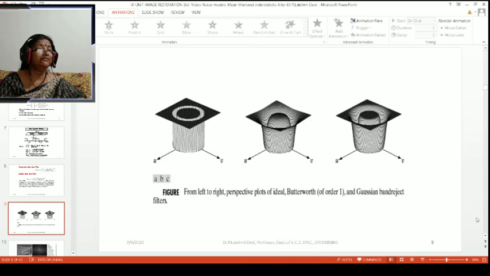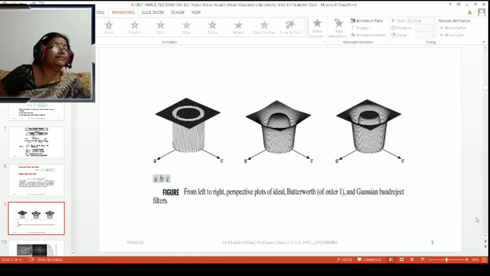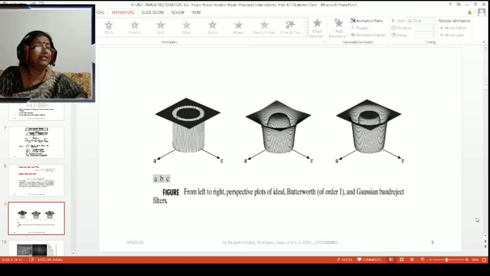So in what way do we have differences between these perspective plots of the ideal case, Butterworth case and Gaussian case? In the ideal case, we have exact edges for removing frequency bands. If you observe the practical cases of Butterworth with an order of 1 and Gaussian band reject filters, there is some change in the cutoff frequencies, but more or less the removal of the frequency band appears to be the same. But the set of frequencies and the allowing of low frequency components varies based on the order of the filter in the case of Butterworth.